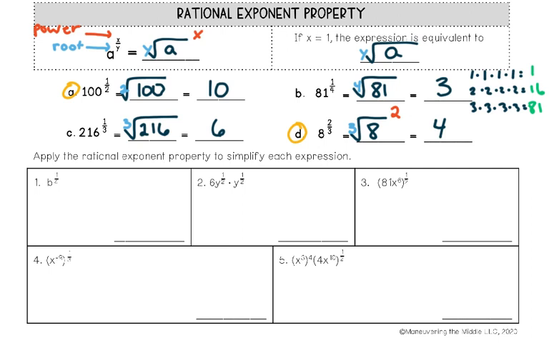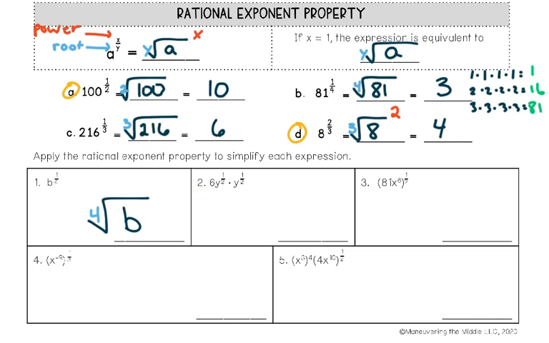Keeping those rules in mind for bases that were whole numbers, we can actually apply those to bases that are variables using those same rules. If we have a fractional exponent, it's always power over root. Keep the base b, call your radical, 4 is your index, and then 1 becomes your exponent. This problem is simplified, and you don't have to write the 1. It's the same thing as what we did in b, except this time we just have the variable b instead of an 81.